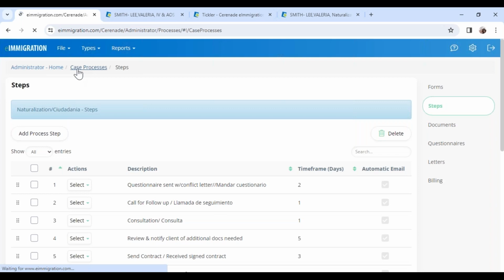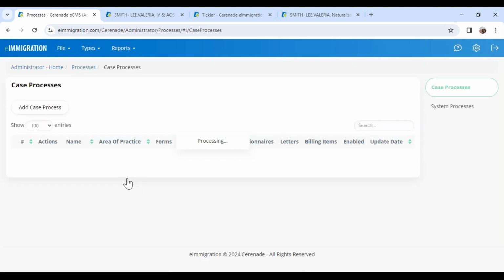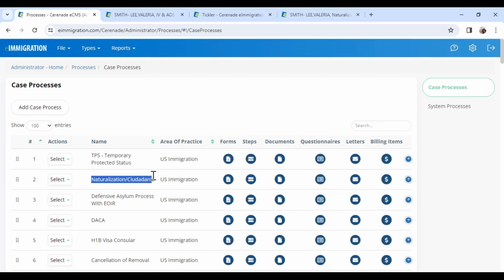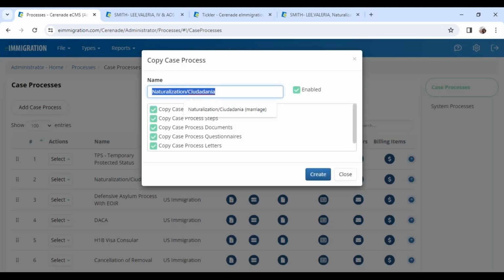Another benefit, if you want to save time, let's say that you worked on the list of process steps for naturalization, and we want to clone them or copy them. Click copy, but we're not going to call it naturalization. We're going to create one for VAWA or, I don't know, DACA, whatever process you want, and then you can copy everything except the forms, the letter templates, the questionnaires, the documents.